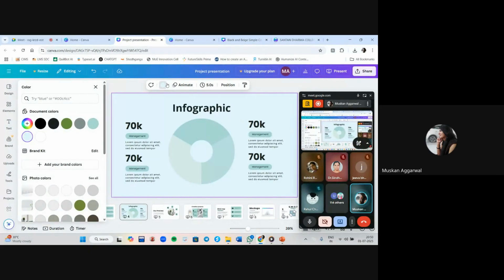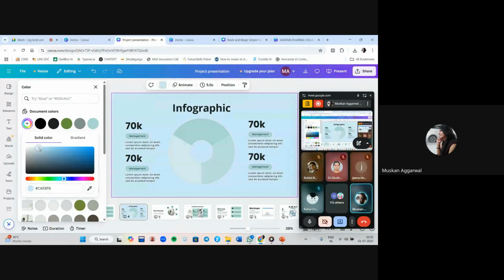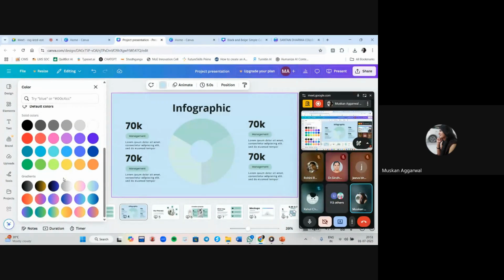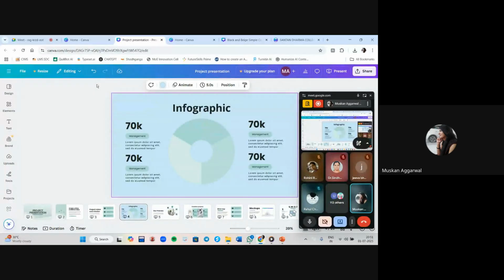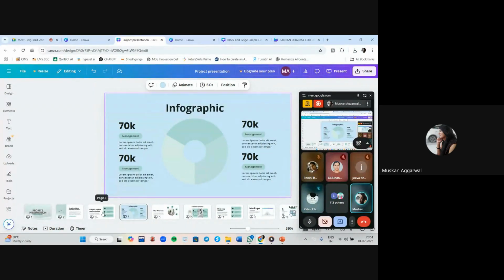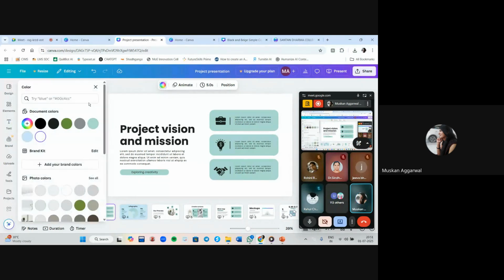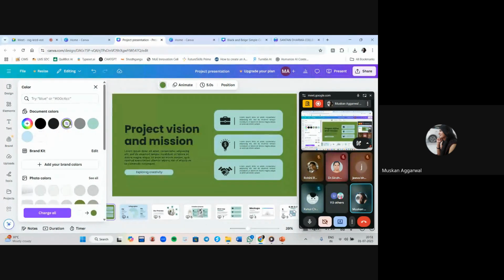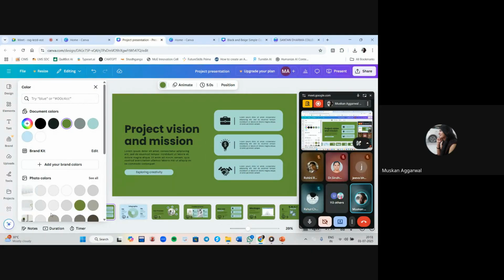And if you want to edit the current slide, just select this and edit the color. But if you want the same color for all, just go to this background color and change all.